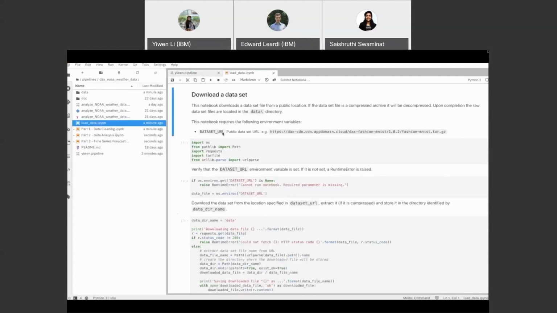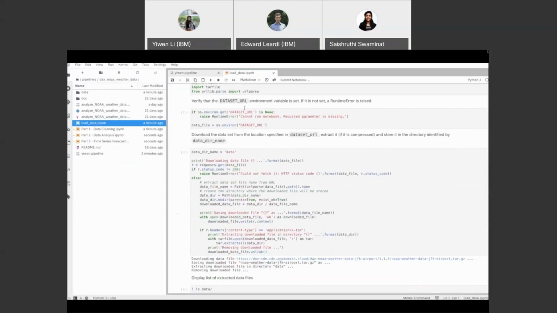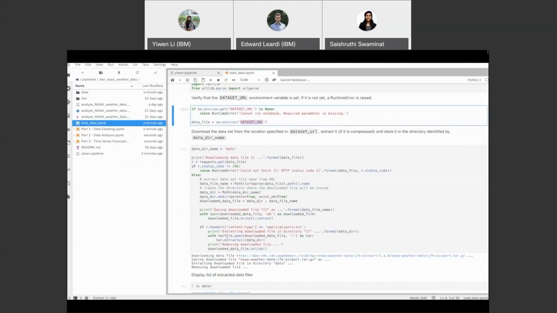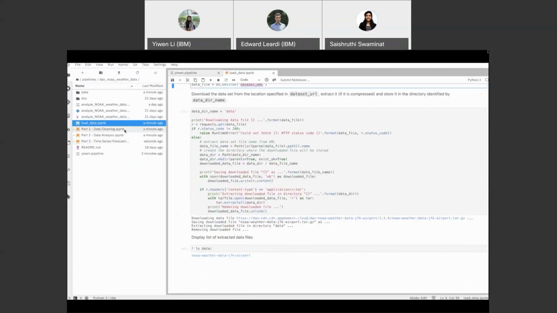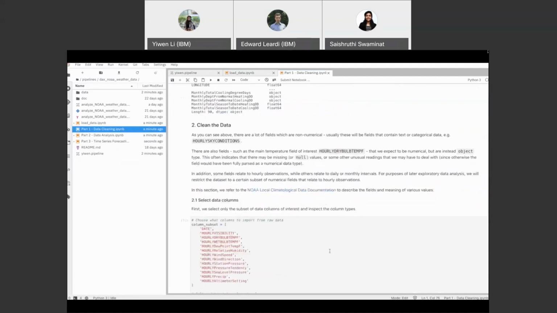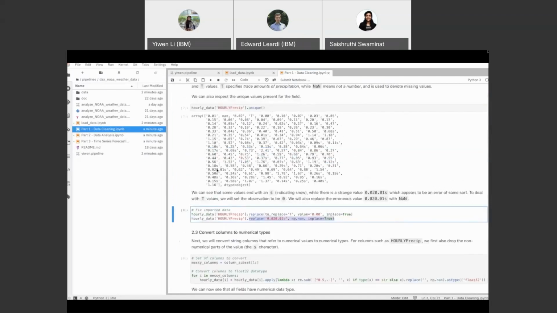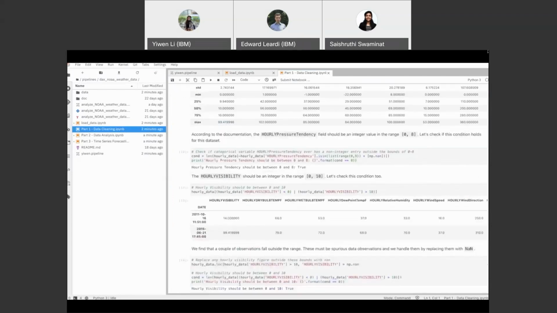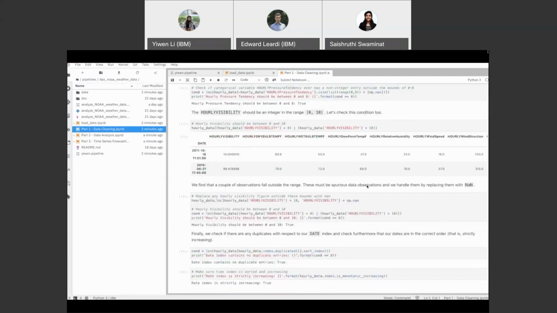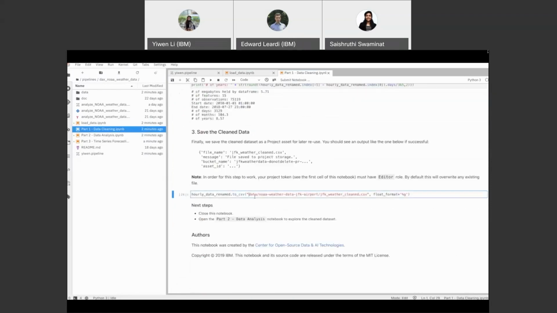Firstly, the load data notebook downloads and extracts the zip files through the dataset URL link, and saves it as the jfkweather.csv file. The part one notebook loads the dataset downloaded from the previous notebook, replaces wrong values such as none, t, 0.02.01 second, filters out everything out of the range, converts the columns into numerical type, clears out the missing values, renames the columns, and then saves the clean dataset as the jfkweatherclean.csv file.